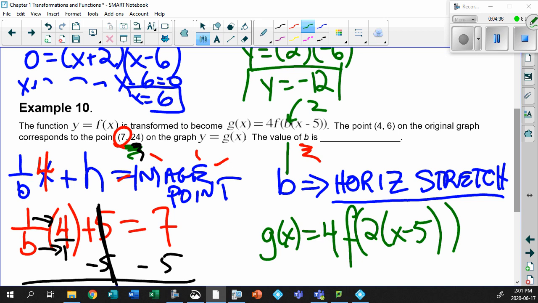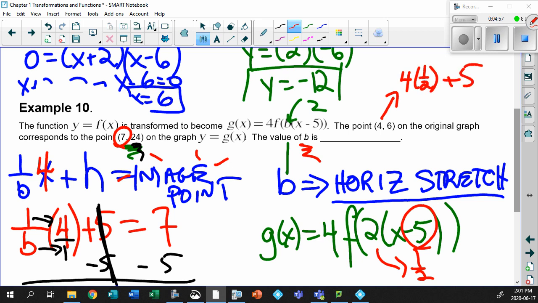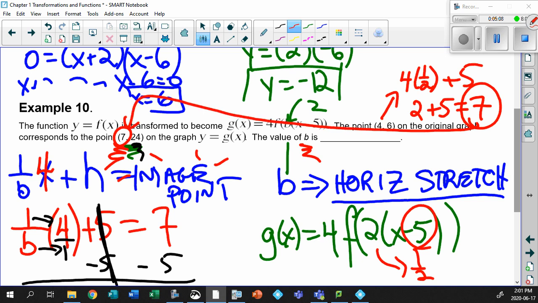Now, if they said, what is the stretch factor? Then the stretch factor, of course, is 1/2. But think about it. The stretch factor has to be 1/2 and moved 5 to the right. Let's see if that works. 4 times 1/2 moved 5 right. I hope that gives us 7. And we know if it works, 4 times a half is 2. 2 plus 5 is 7. Yeah, it worked beautifully. So you know you've done this question right. Really nice way to end off this section with these 2 nice, easy questions.